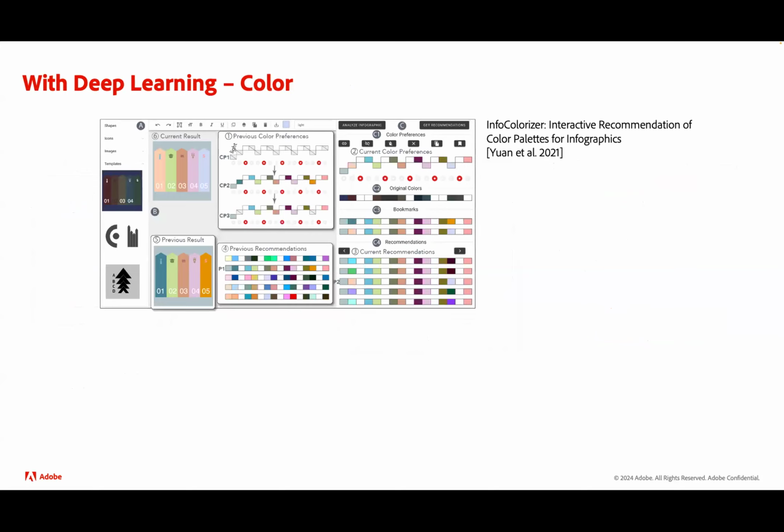And for the color perspective, previously, if you remember, the color work usually just used a single palette, which may have 4 to 5 colors. But later on, they found this is not enough for graphic design because there are so many elements, which is multimodality. So to get more customized and expressive color combinations for graphic design, some works are trying to learn the color distribution of the palettes, not only from the color itself, but also considering visual elements such as the layout and those kinds of arrangements.